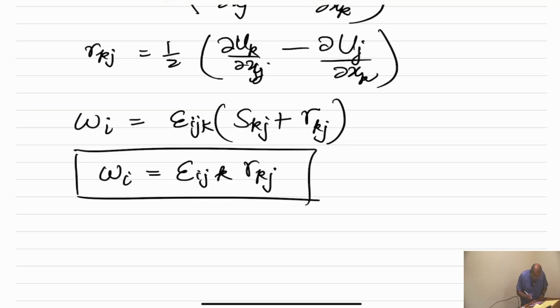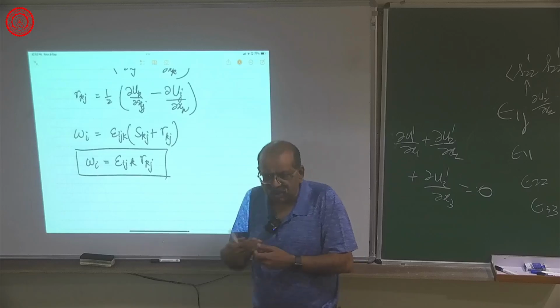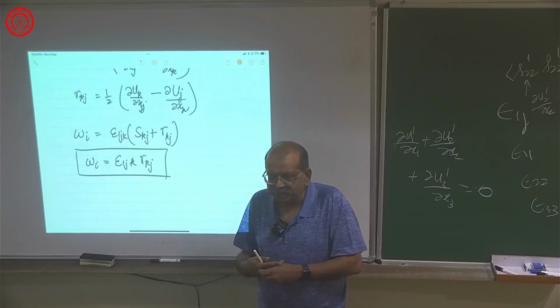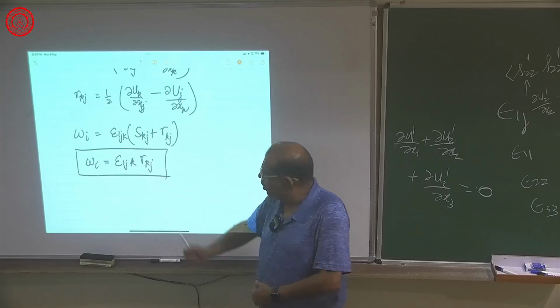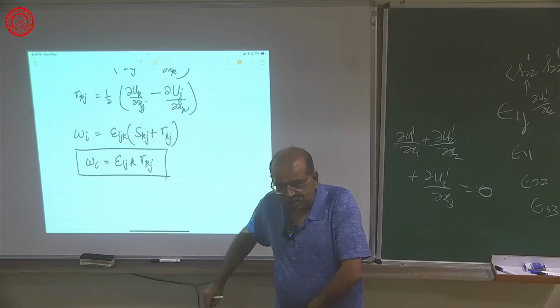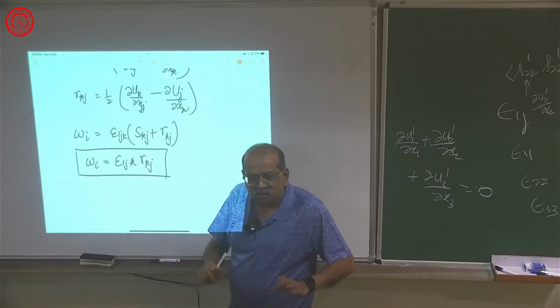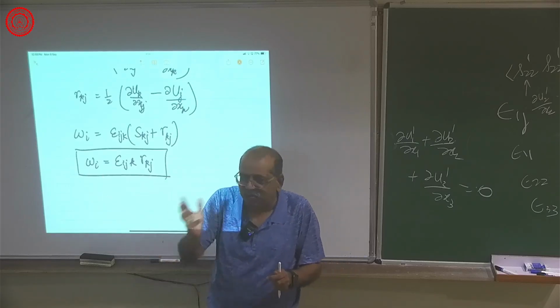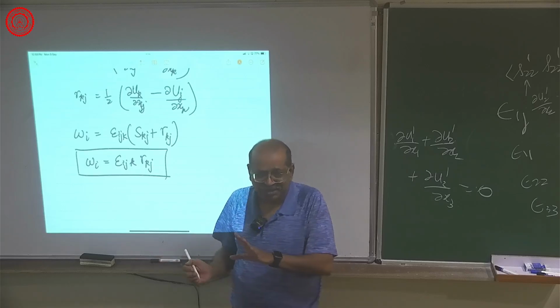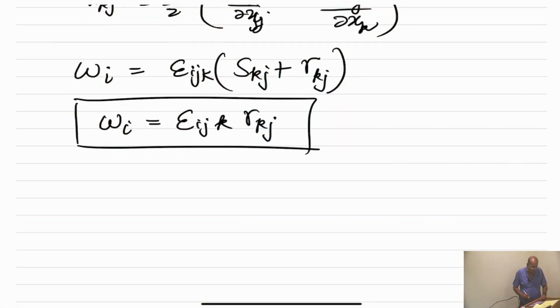So this is one relation: vorticity is equal to the anti-symmetric part of R_kj, the velocity gradient tensor. Now how many components does R_kj have? Three, because all the diagonals are 0. And omega is a vector, so it makes sense that there are 3 components; both should be equal. So this is 3. Now can I invert this relation?